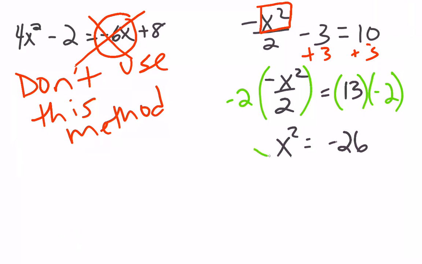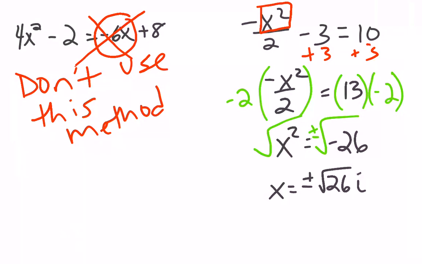Then we're going to do what? The square root. Don't forget your plus or minus. So x equals plus or minus the square root of 26, and I'm going to take out that negative as an i. Now, I in my infinite wisdom know I can't simplify this farther, but you may not have that infinite wisdom yet. If you try to break down 26, you get 2 times 13. Don't have any pairs of the same factors, so that is as simplified as I can get.